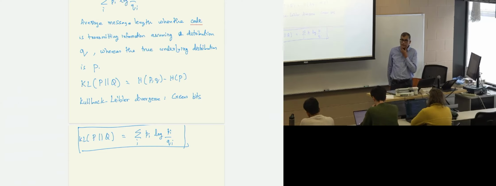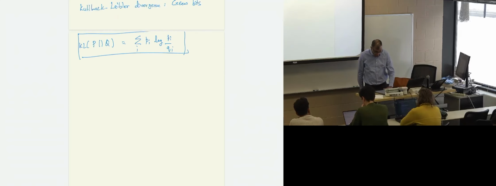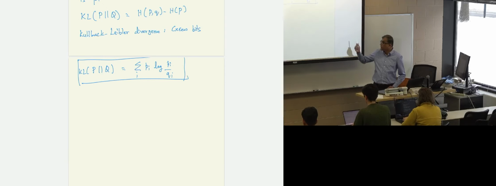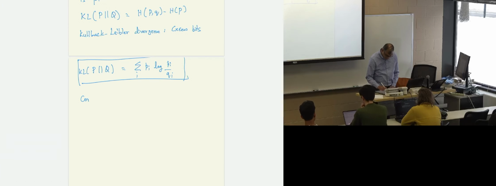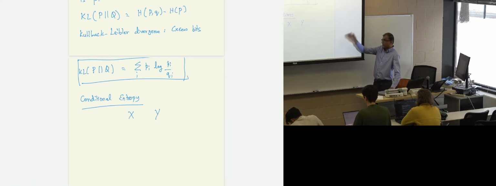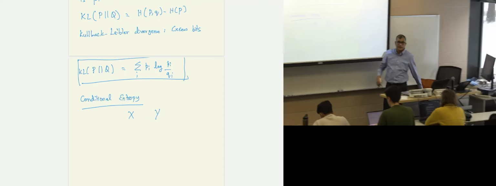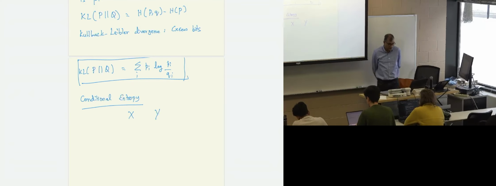All right, so now probably the even more important concept that we want to introduce is, before we talk about mutual information, let's talk about conditional entropy. So let's say you have two random variables, x and y, and x and y have their own distributions. For now, let's assume they are discrete, but the same ideas transfer to the continuous case.